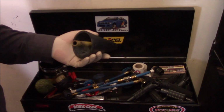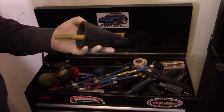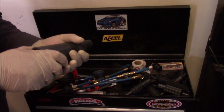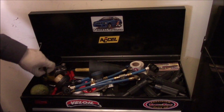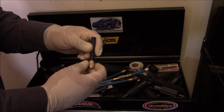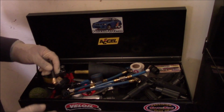This is an exhaust cone. You can smoke out the exhaust to be able to find exhaust leaks. Also, you can get some gas tanks too and smoke some gas tanks out with this on certain vehicles. Here's another little adapter for the evap service port. So you screw this on a service port, be able to smoke out the evap system.